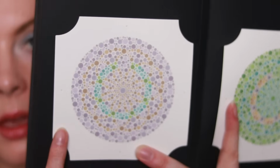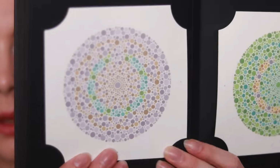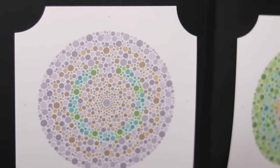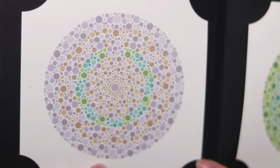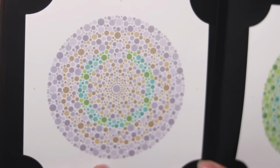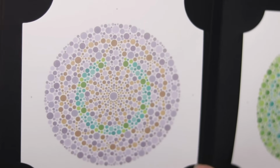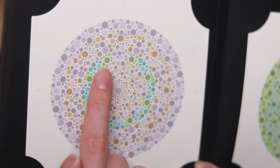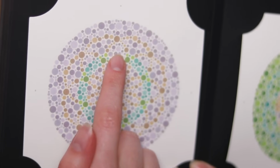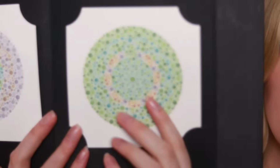Here we have a circle. Can you please point where the break in the circle is? Just point to the break in the circle. Up here. Very, very good. And on this page.